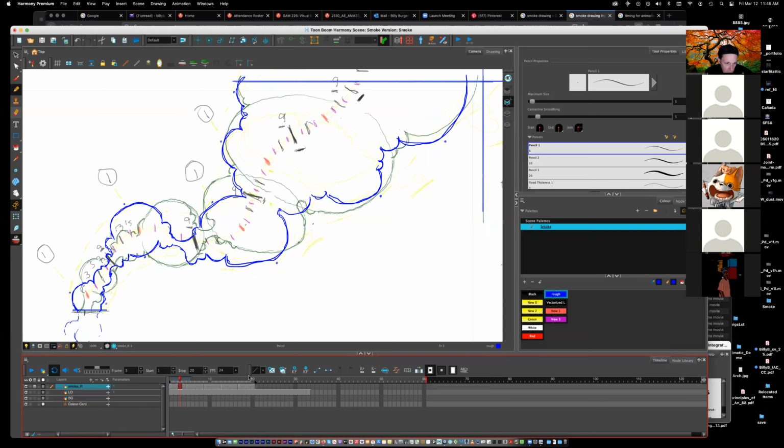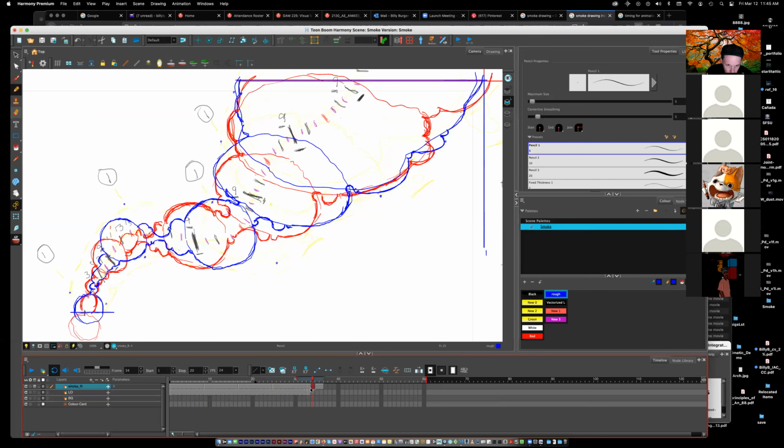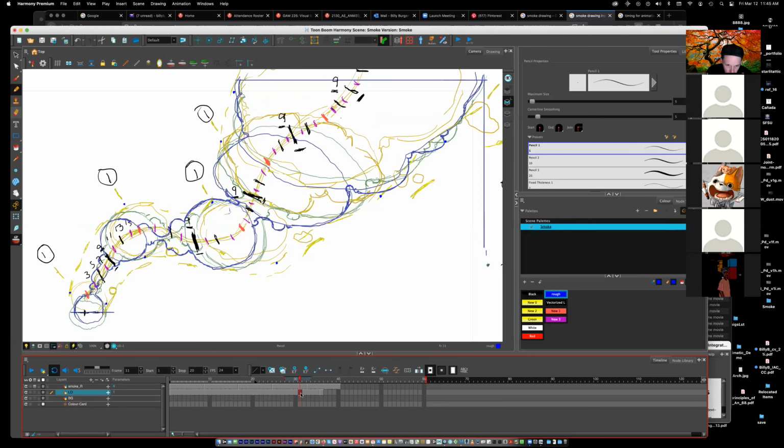In order to do this correctly, we want this to be on 4s to begin with anyway. So let us put this on 8s. So I'm just going to add 4 drawings to each one of these positions. All right, 5 times 8 is 40. So that's exactly where we were at.